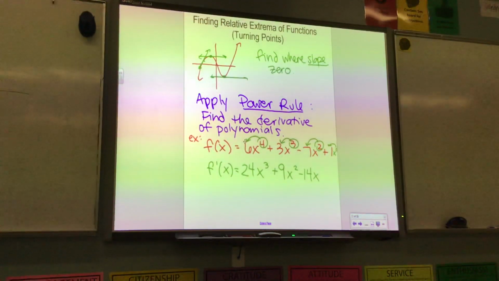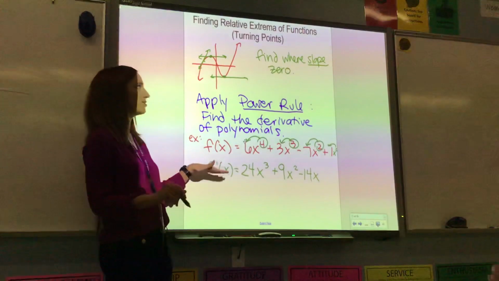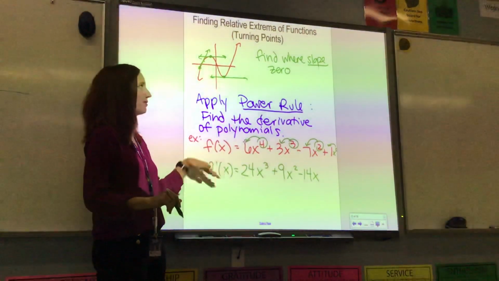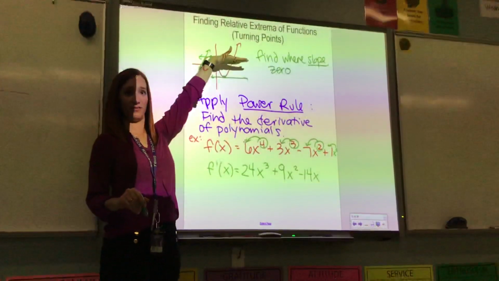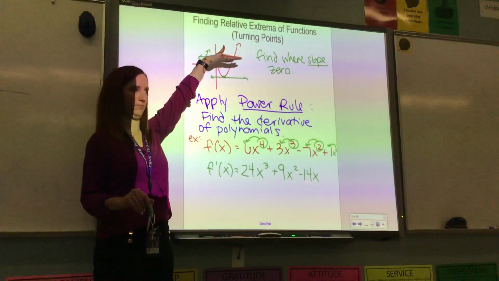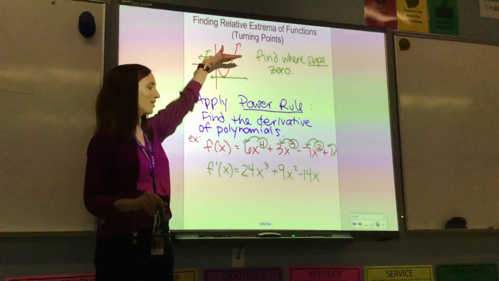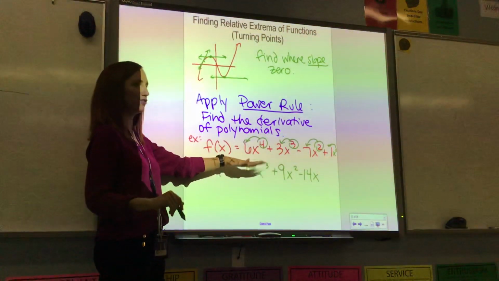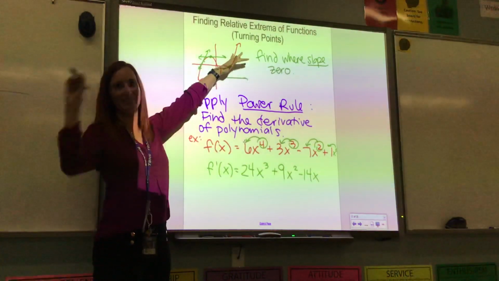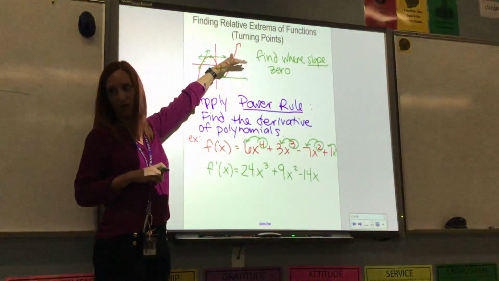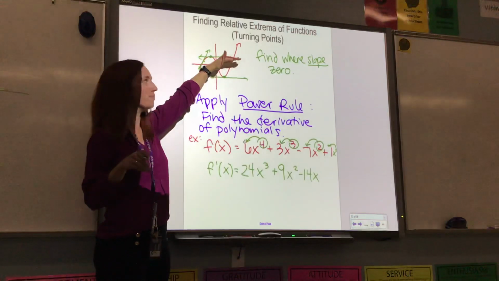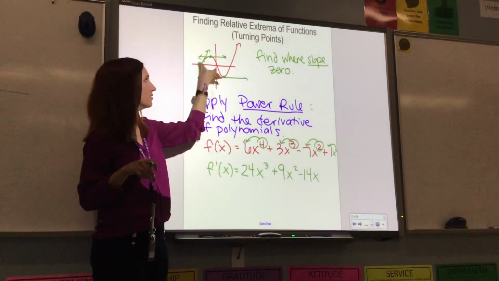But that function will tell me the slope everywhere. What we will be able to do, if we want to know where the slope is 0, will I be able to set my equation equal to 0 then? Yeah. There we go. We're going to set whatever resulting equation we get equal to 0 and do exactly what you did to last night's homework. But it is going to find you your turning points instead of your zeros.